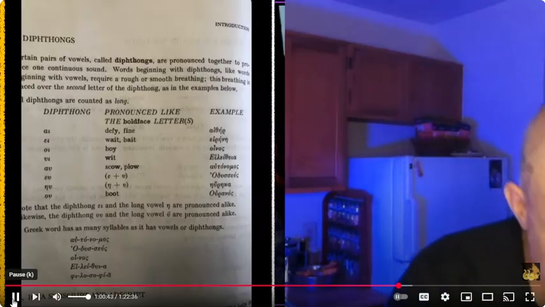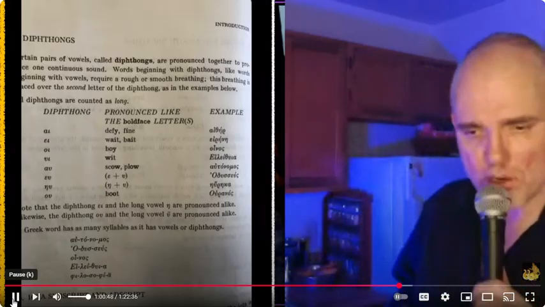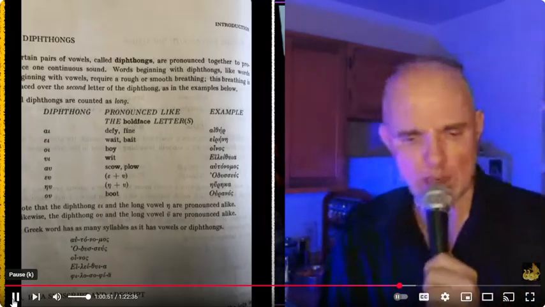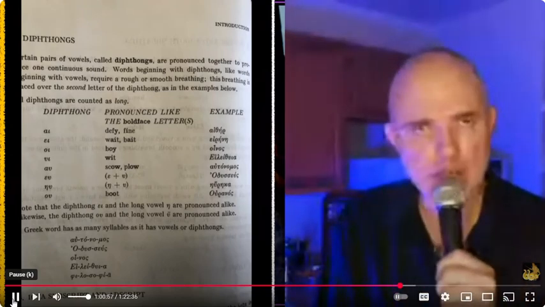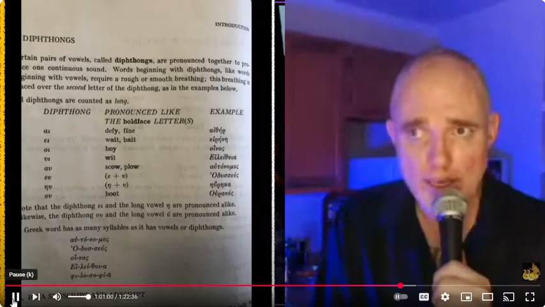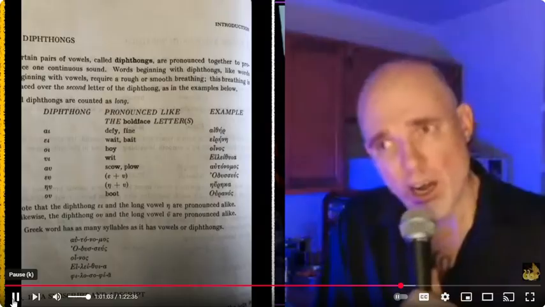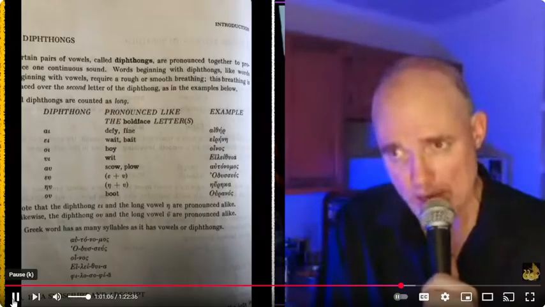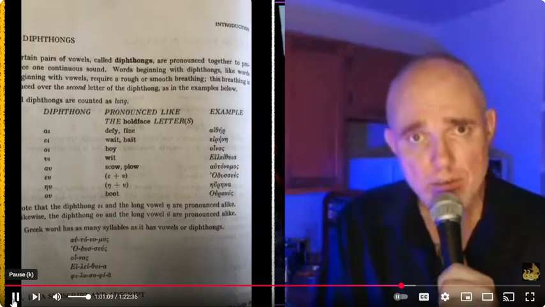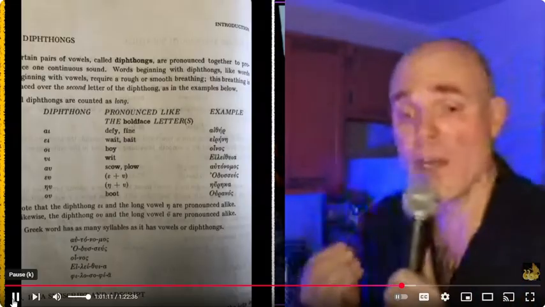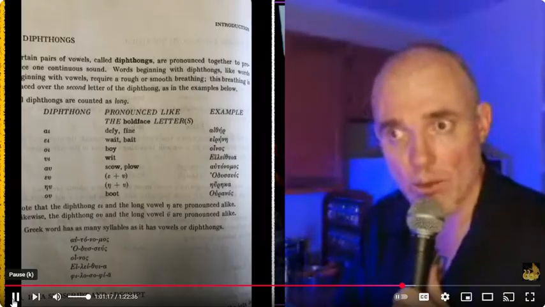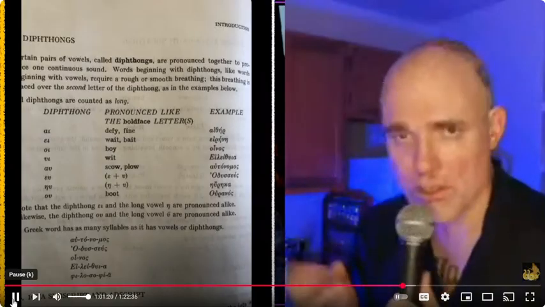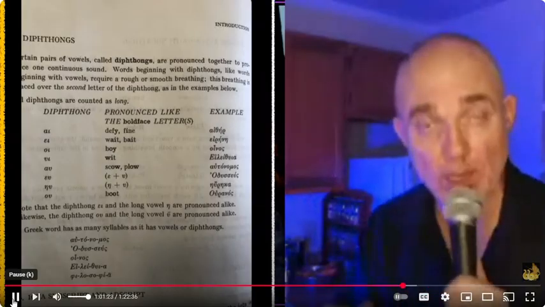I want you to follow this pronunciation for oi, we. Look at upsilon iota. And you're going to think that's oo and e, right? So we, something like that. Notice that you get a W sound that starts coming out. Why? Because there's a digamma hiding in that upsilon. You mean a consonant is in there being close with that vowel? Yeah, it happens, right? Oh, love it. We, hear the W? Upsilon iota is we. Huios is the word for son. Upsilon, iota, omicron, sigma. Huios.